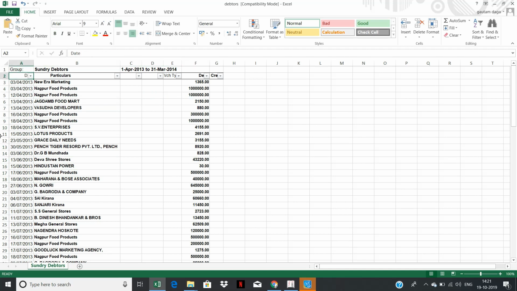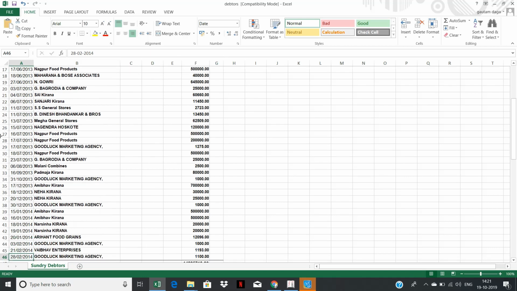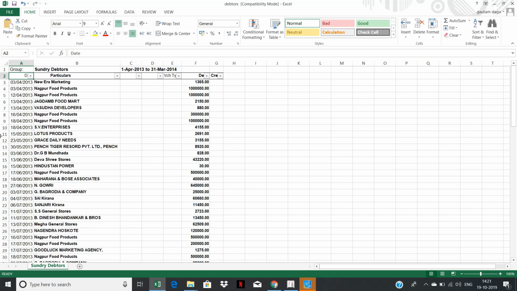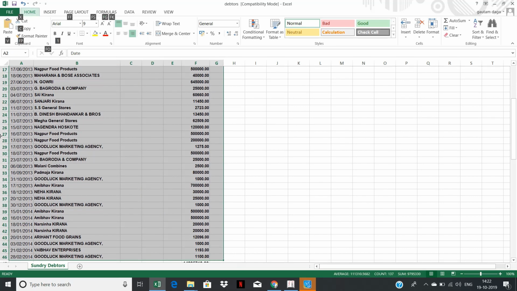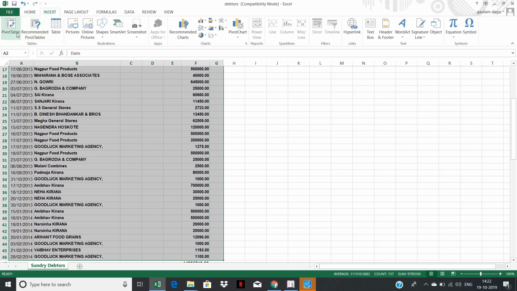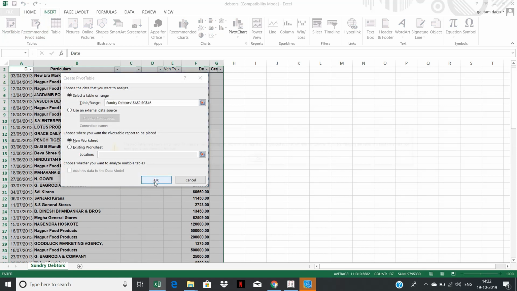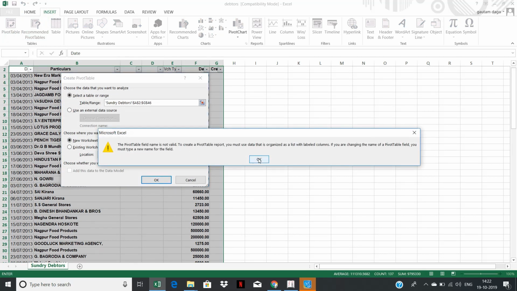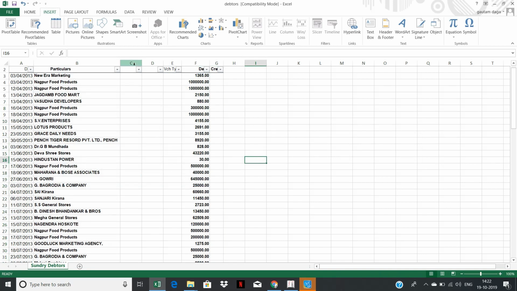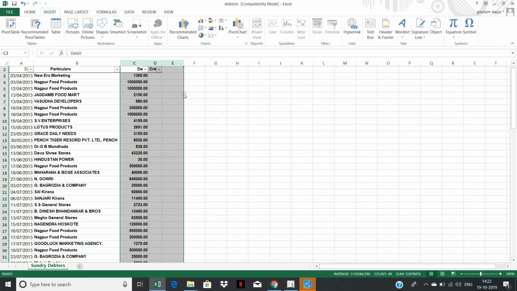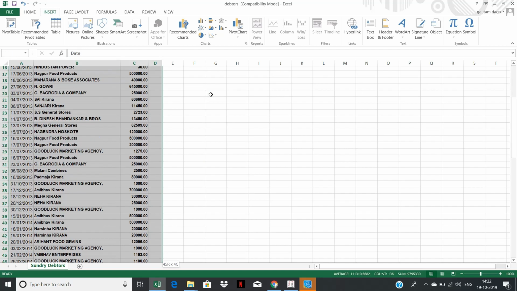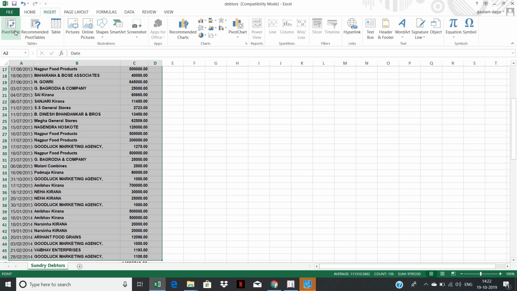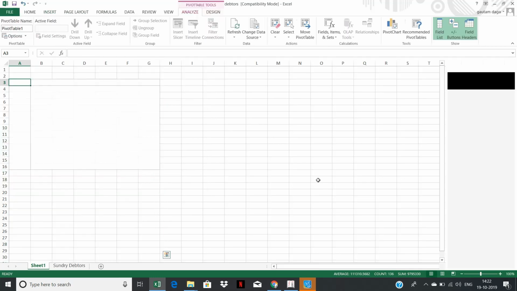Now it's the perfect thing. The only thing we need to do is we need to summarize this. The best tool to summarize the report is the pivot table. Pivot table option is available under Insert tab. Just select the data, go to Insert, Pivot Table, and OK. Pivot table requires that every column must have a heading, so I'm just deleting these columns which I don't want. Now again my report is perfectly fine here. I'm inserting a pivot table. OK. The canvas is ready.